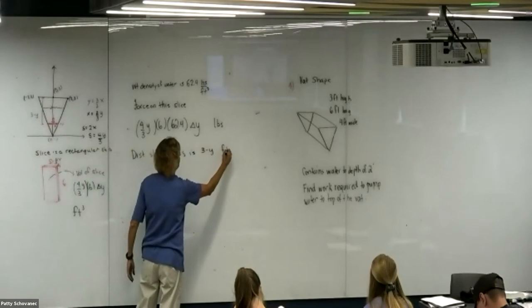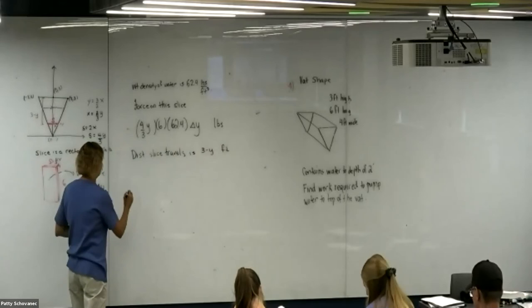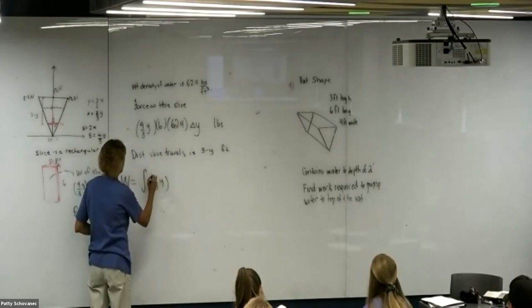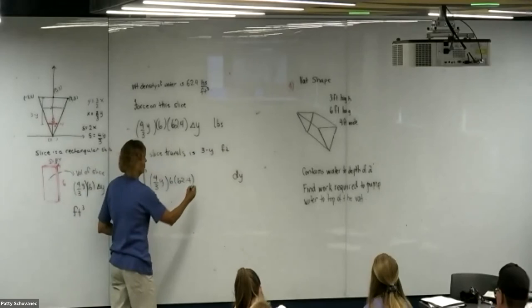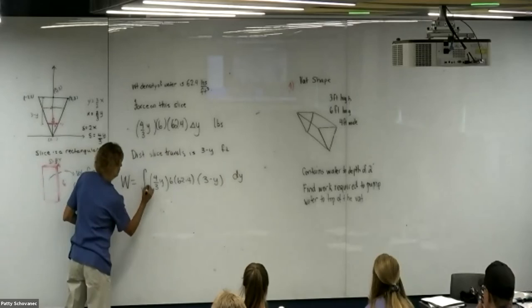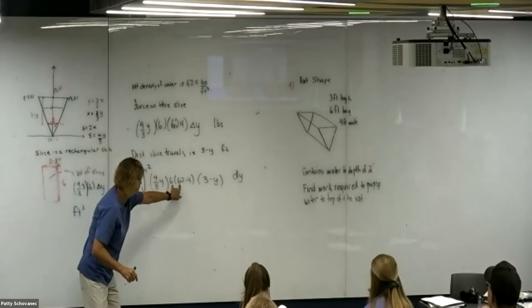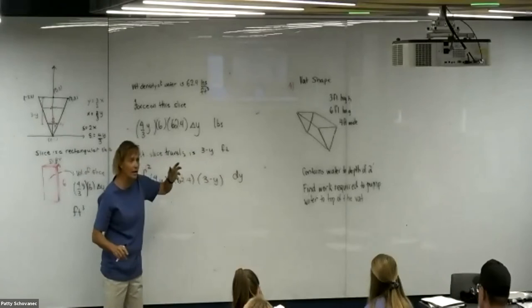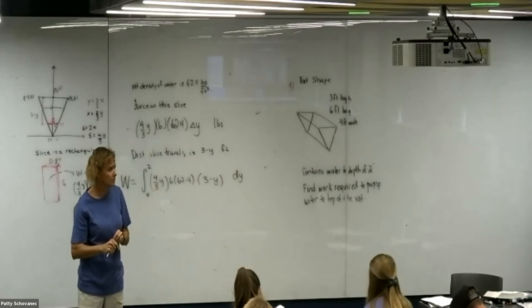So we take our feet times pounds, add them up with a definite integral, to get the total work. Put all this in here. Slip that dy out here and put my 3 minus y in here. And then what numbers go here? 0, 2. We'll slice up the liquid from y is 0 to y is 2. So our plan in doing the rest of this, I would take these two numbers and the 4/3 and put it out here. Take the y through the parentheses and have a 3y minus a y squared. And then you can integrate that, put the numbers in. And your units again will be foot pounds. Any questions so far?